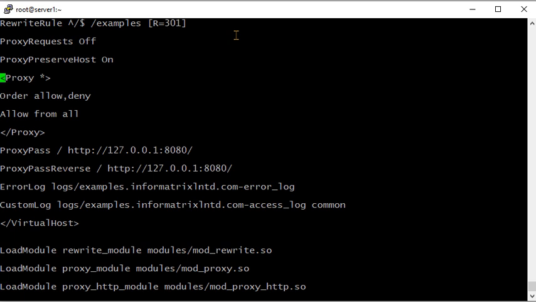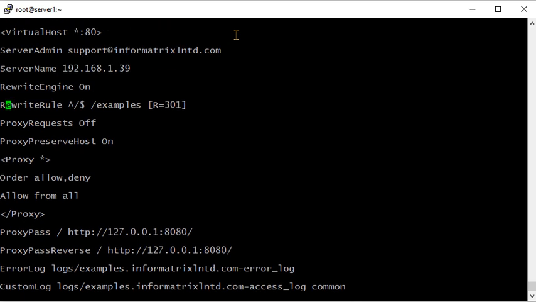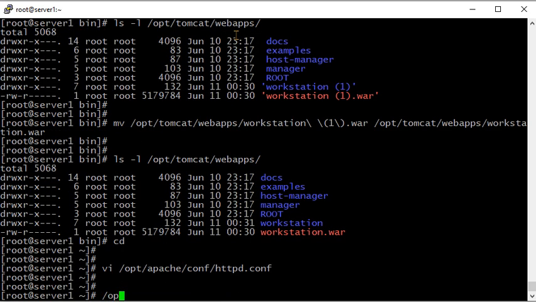Here we have written the rewrite rule that anything coming in is redirected to /examples. Instead of /examples, I now have an app called workstation, and this workstation app is actually available at the Tomcat server. So whenever Apache tries to serve that, it should work.